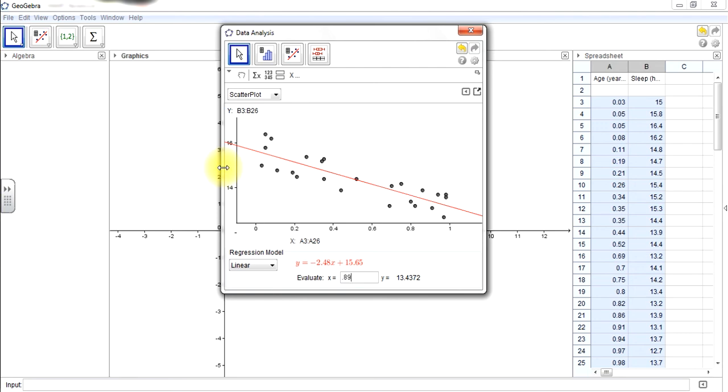Now what I want you to do is take a screenshot of this. Above your backspace button, you should see a print screen button there. Go ahead and just hit your print screen. Nothing's going to happen right now, but really what it did was take a picture of your computer screen and put it on the clipboard so we can paste it. So we need to grab our Word document where our assignment is.